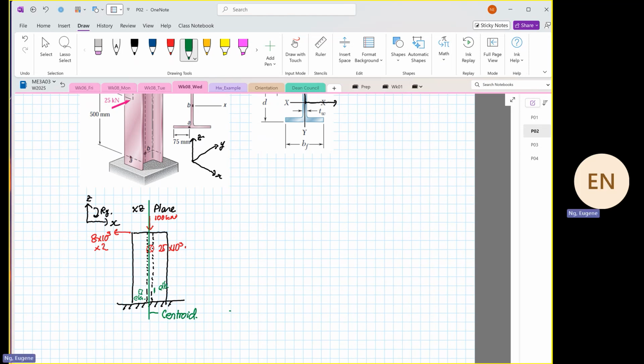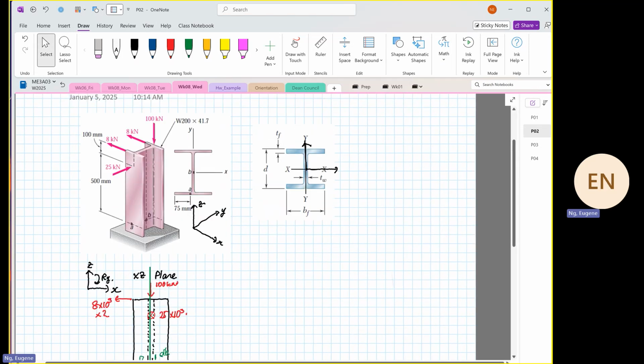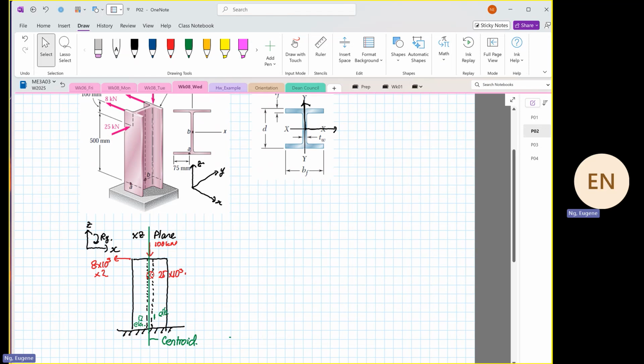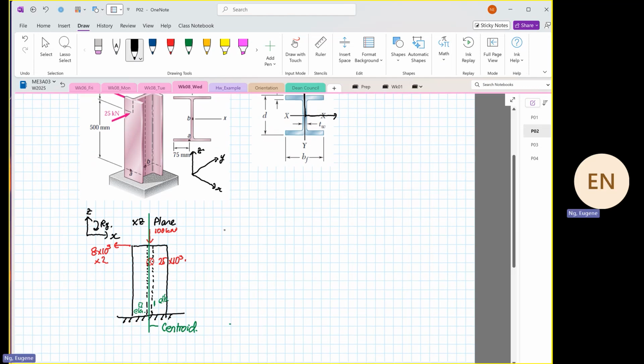So from here, you can immediately define what? What is your axial load? Yes or no? This happened to have a very good view. No doubt, if you look at the structure, the 100 kilonewton is not exactly at the center but behind, but if you look at the 2D view, you realize that the 100 kilonewton is exactly acting on the what? On the centroid.